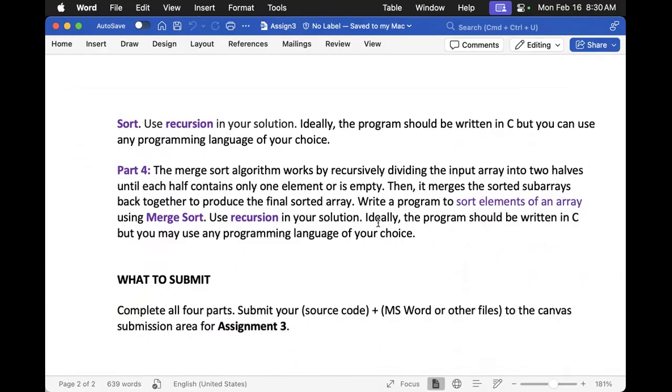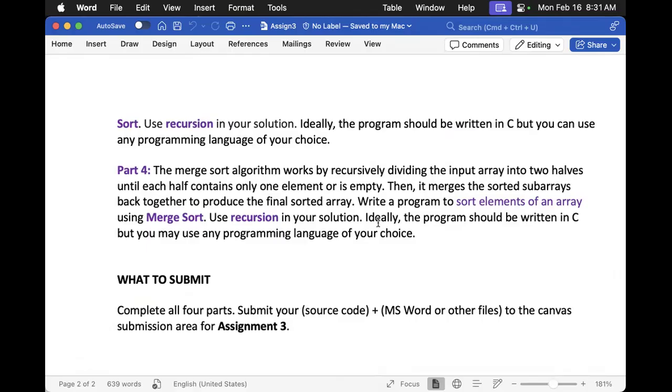Again, you're going to write a program. When it says write a program, just write a function that does it recursively. Write a main that sends the function an unsorted list, and then just print the sorted list to the screen. It's as simple as that. You can even write it in one program if you want, with a little menu option: press 1 for quicksort, 2 for merge sort. Or better yet, just have it run the quicksort and then run the merge sort. So you can combine parts 3 and 4 into one program with 2 different recursive functions, one for each technique.